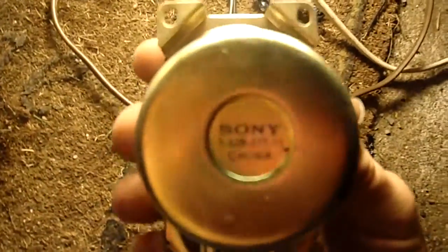Model 1911B. I don't know why, but it seems like Aiwa, however you say that brand, underrates their speakers. This is only 50 watts, and I feed about 110 through it every day, and it takes it fine. And these Sony ones, I have no information on them at all, just the model number and the serial number on the back of the speaker. It's an actual Sony speaker. Doesn't say wattage or anything. So I'm just gonna blow these up, because these are a little bit lower on the line. I can get more at Goodwill every day. Oh wow.